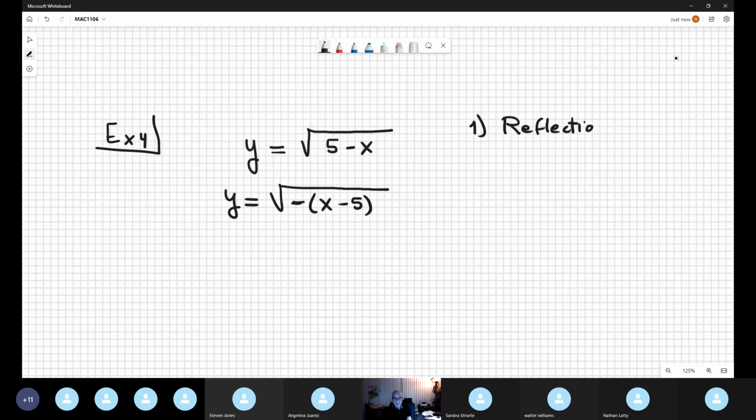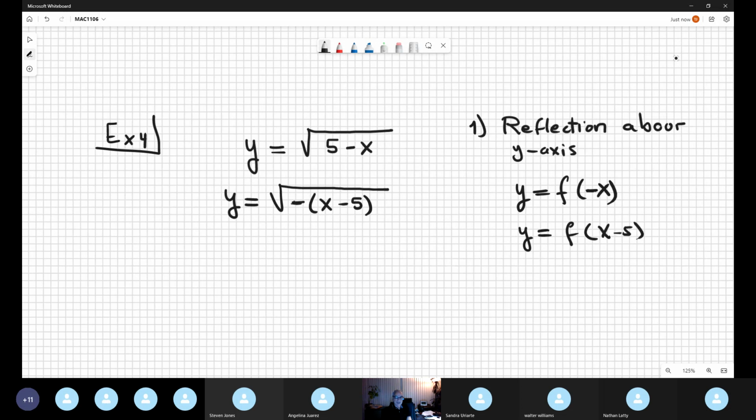Reflection about, of course, the y-axis. Because it's a reflection similar to this idea: y equal minus f of x. So this minus is this minus. And also we have another transformation, a horizontal shift, right? By 5. But in what direction? To the right or to the left? Right. To the right. Very well. So I understand now. After this, I understand this very, very well.